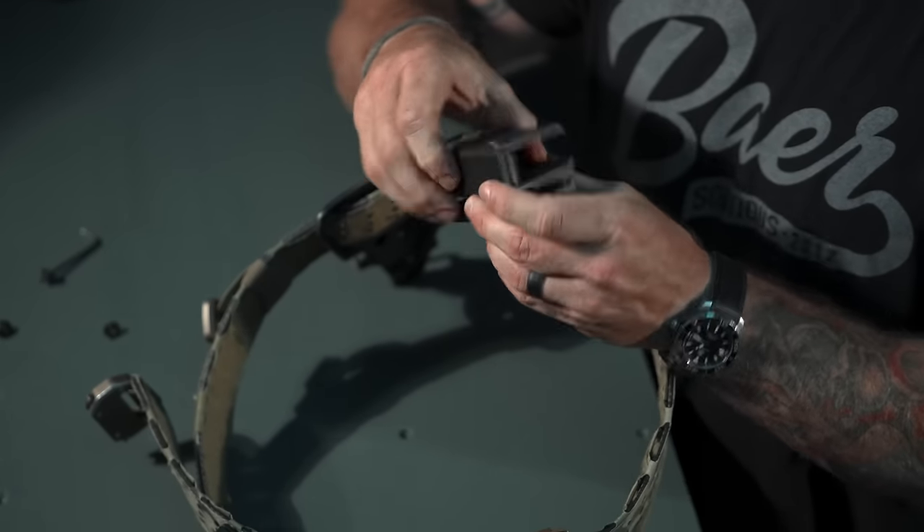To mount the Blade Tech Tech Mount: two screws in the back. It comes with three screw sizes — short, medium, and long. For our belt, you just need the short ones. Two screws are all you need; the extra holes aren't necessary. Depress the paddle, twist to your desired cant angle, and it locks. Yes, the larger Tech Mount also attaches to the belt — we put a rifle mag on here to demonstrate.